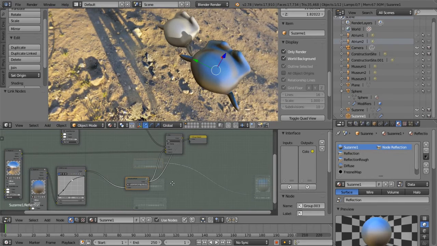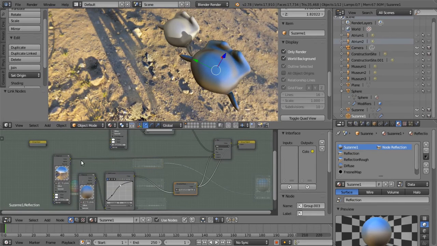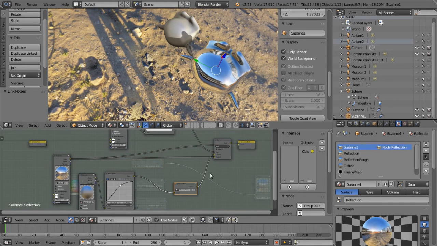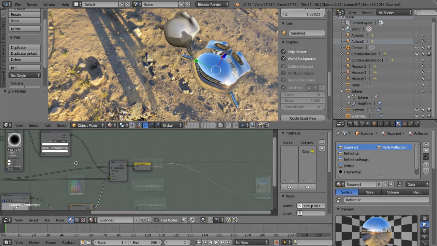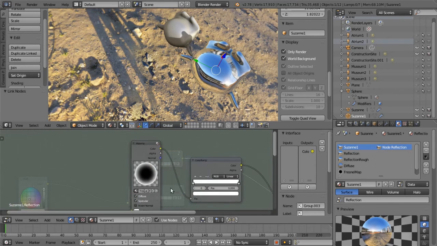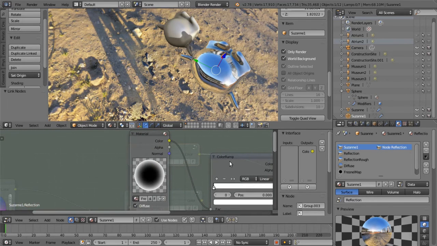All right. Now up here I have my regular reflective material coming out, which would look like that. And these two outputs are being mixed together using this interesting looking material here. Now this is going to be a fresnel map.